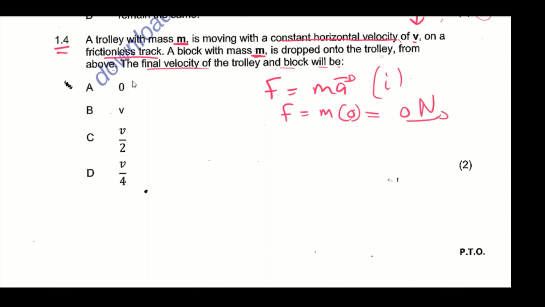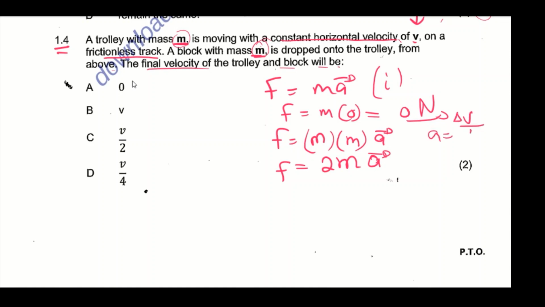So now what happens is we have both the mass of the trolley and the mass of the block that is thrown inside the trolley, and then we have our acceleration here. So to find the velocity, let's say F is equal to, because we have the mass of the trolley and the mass of the block, these masses are both identical, so it's just 2m and acceleration, and we know acceleration is equal to change in v over t, right? So you can simply say F equals 2m change in v over change in t, right?